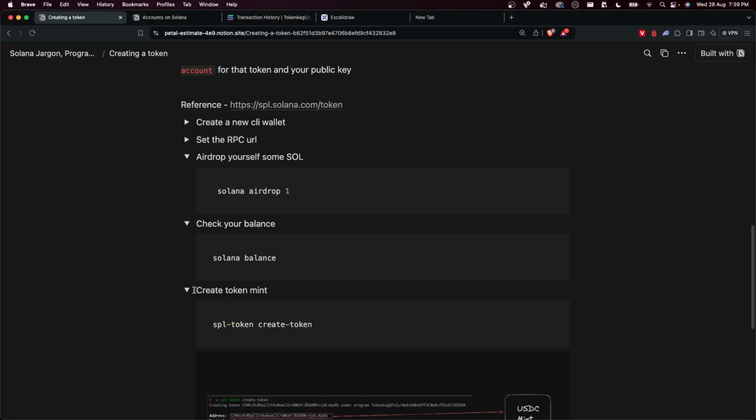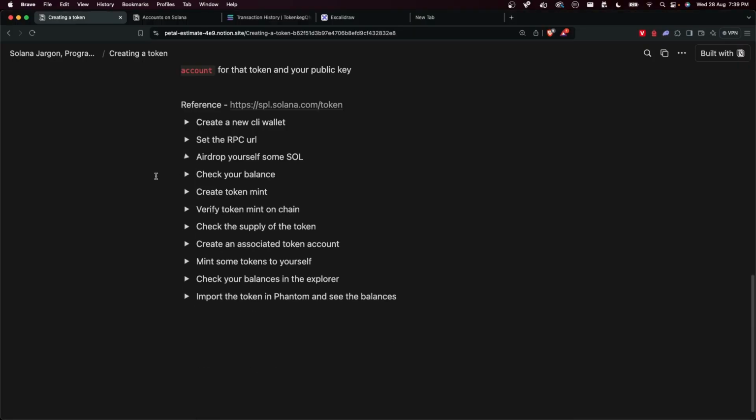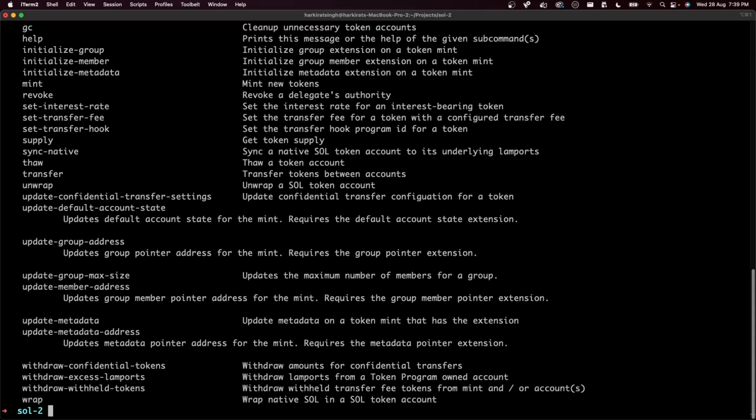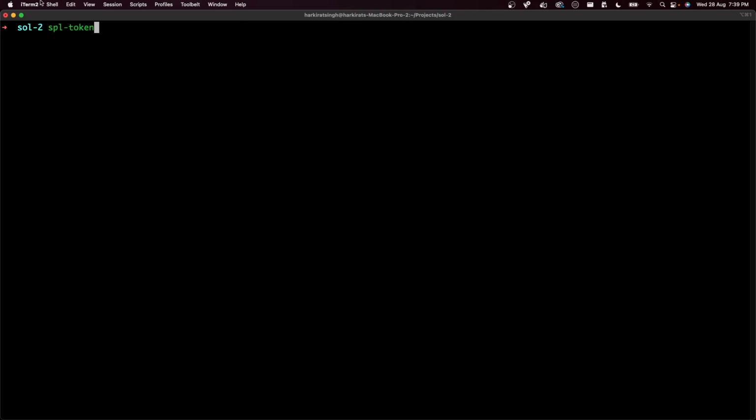SPL stands for Solana Programming Library. Why does it say Solana Programming Library? Because there are some programs that Solana owns. Anyone can make them, but ideally we would want to own them. That is what the Solana Programming Library stands for.